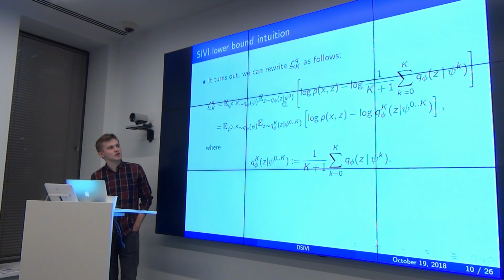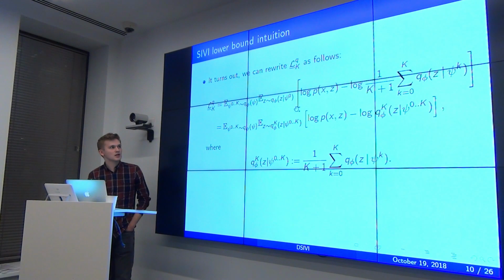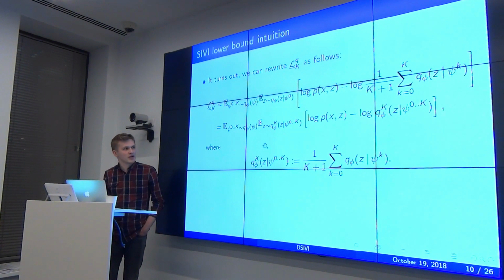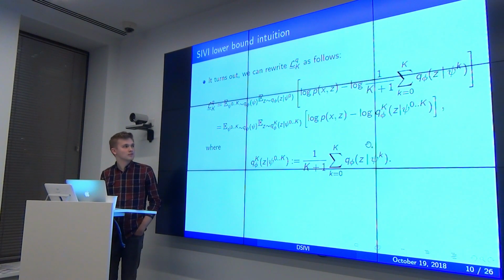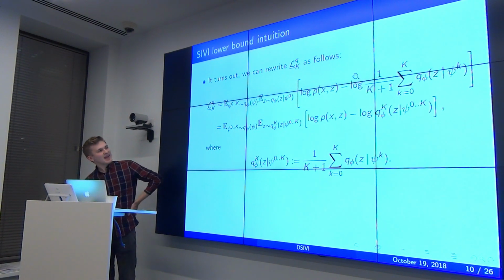It doesn't matter with respect to which psi we take the expectation. With respect to which psi we condition. Yeah, we condition. So if we replace zero with any other index, we just get the same expectation. And since they're all equal, we can just sum them up, and it gives us exactly this distribution. If we just write this expectation as an integral, we get exactly what we'd like to see here. So if we average over all representations of this expression, with respect to all psi k.